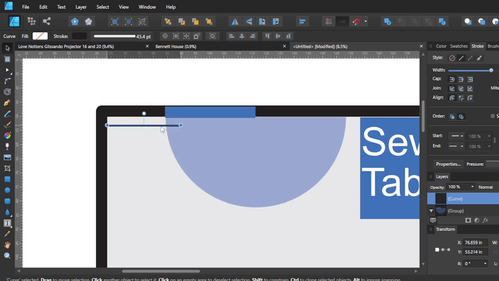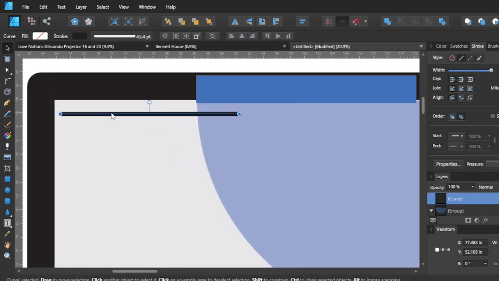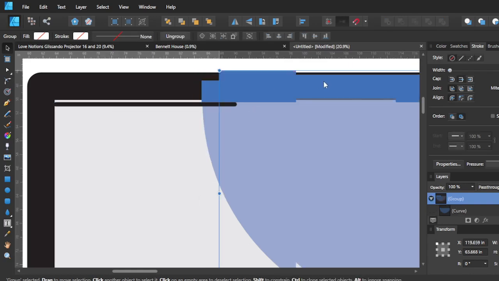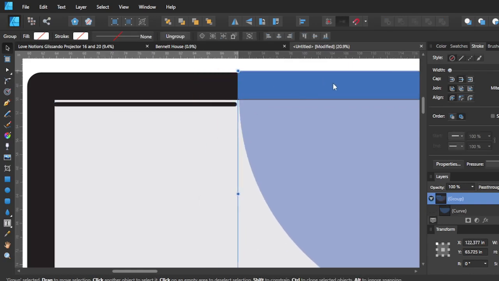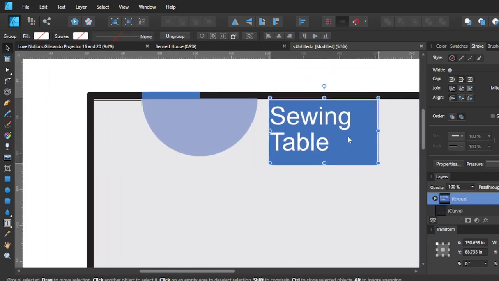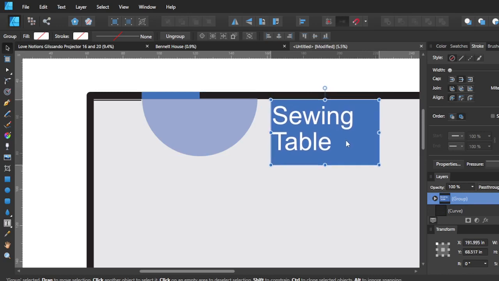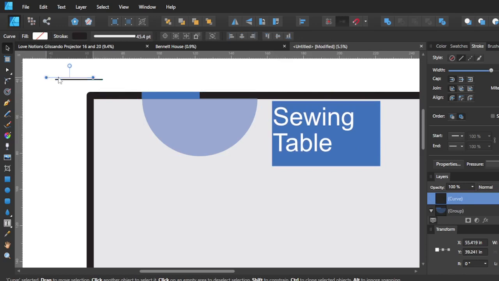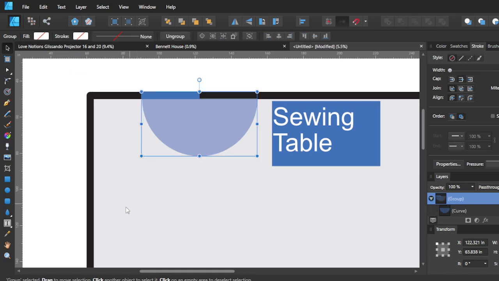And I'm going to kind of place it in the corner here, and then I can grab this guy, and I can scoot him over. And there, now my door is placed where it needs to go. And oh no, my sewing table was too close, so I'm going to have to shift it over a little bit for that to be correctly placed in the room. And then I can take this line, and I usually just use it over and over again, just typing in the new length, or you can delete it and make a new one when you need it.